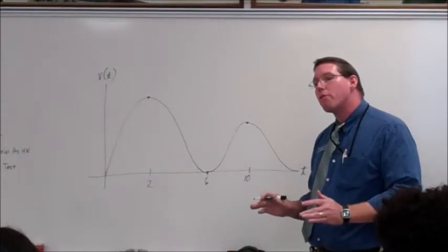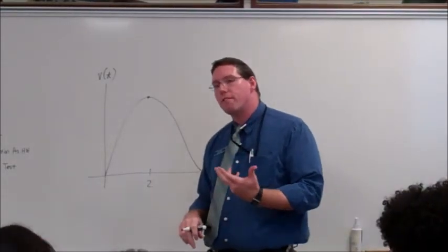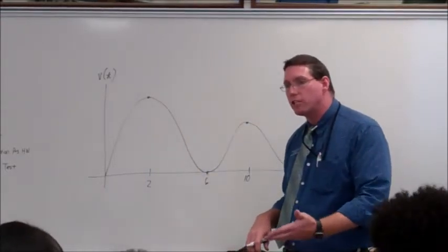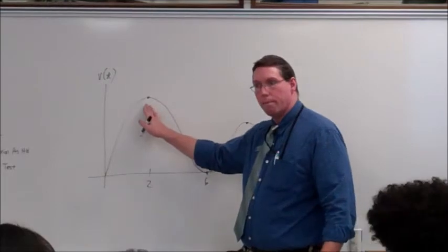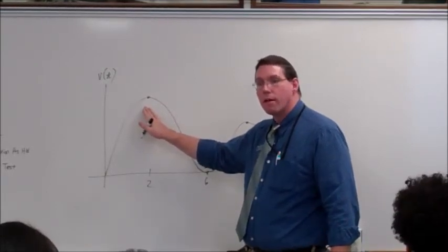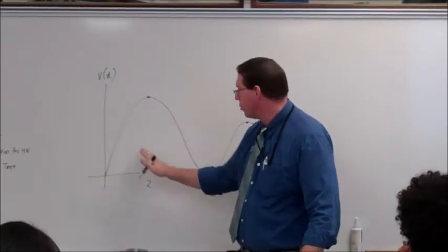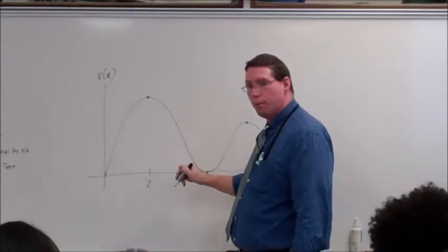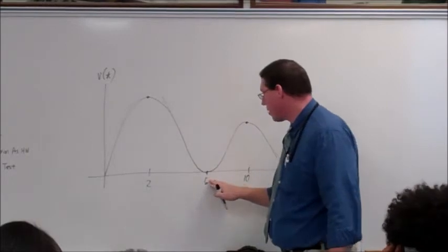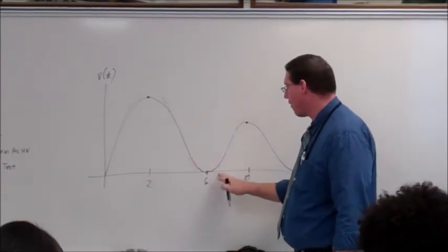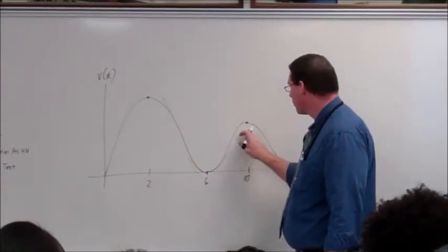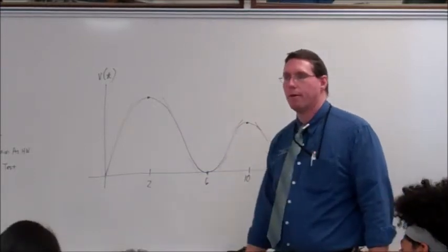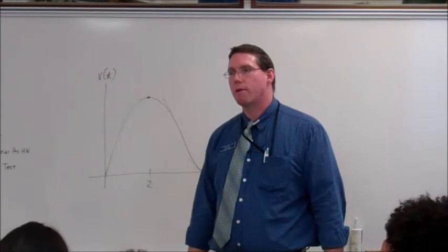Now, remember though that it's not just where the second derivative is 0, but where it changes sign. Does acceleration change signs at 2? Yes. What is acceleration prior to 2? Positive. And after 2? Negative. Prior to 6? Negative. After 6? Positive. Prior to 10? After 10? Negative. Okay. It makes sense though, doesn't it?